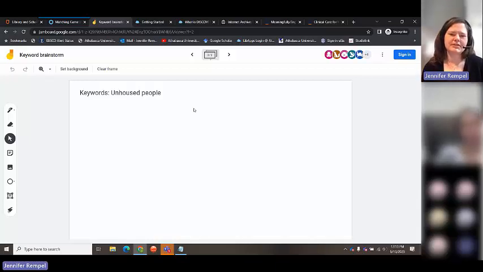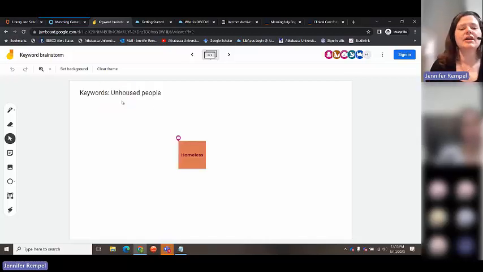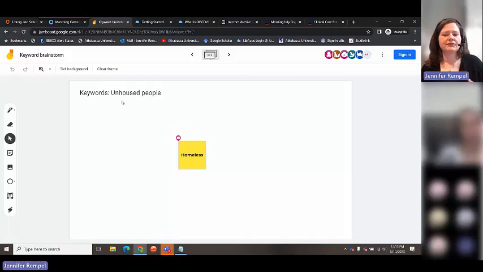You might find this specifically with First Nations topics. Some of the terms might be considered offensive. So in this instance, we would probably want to use homeless. Perfect, good timing, except some people don't like that. They prefer people experiencing homelessness or unhoused, which is fine. Whether or not you agree with the term, that might be what the database uses. So again, we want to think about archaic terminology, but also what's modern.